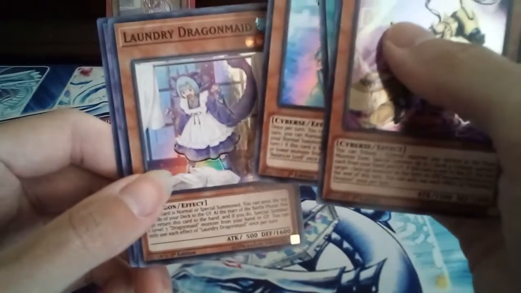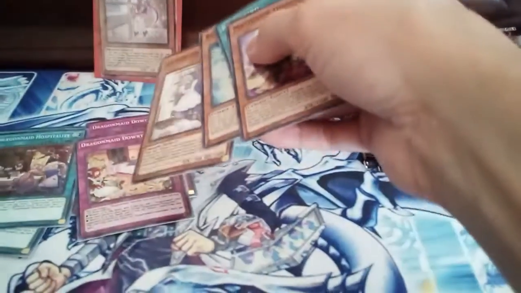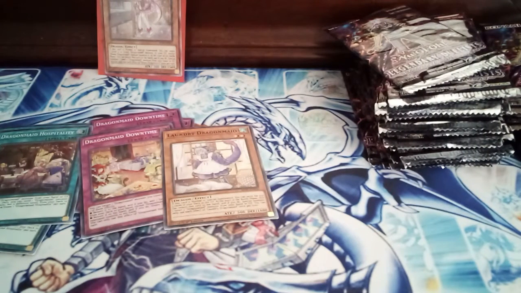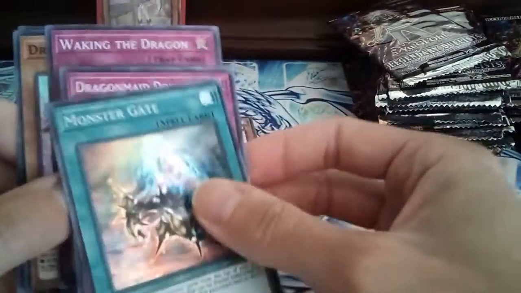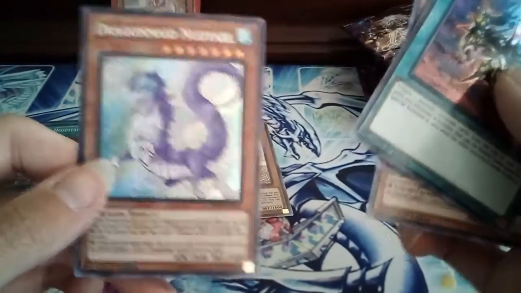Oh, Laundry Dragonmaid, I believe that is actually a short print. And then another House Dragonmaid, nice. Set that one aside too. Monster Gate. Dragonmaid Downtime, nice. Waking the Dragon, first one I pulled. Dragonmaid Tinkek. And Dragonmaid Nudyarl.